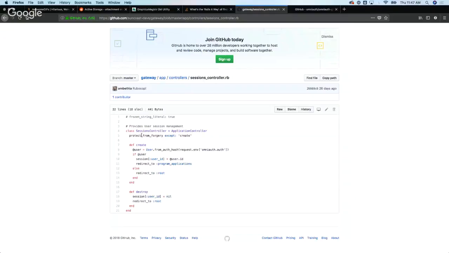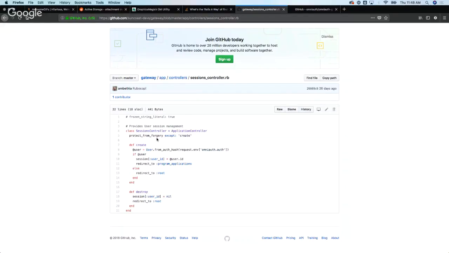You see this here? Remember that error that we had when we first tried to submit the form and it was like invalid authenticity token. This turns that off for the create action. Because what's going to happen is when this posts back from the other URL, that authenticity token is not going to be there anymore. Before we had it there because we had our own login form and we could put that little thing in there that Rails needs. We're not going to have that option anymore.